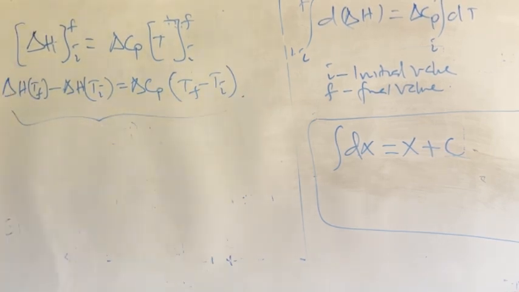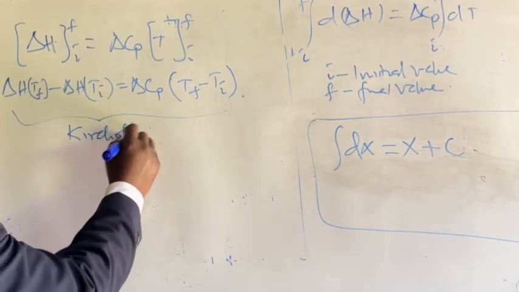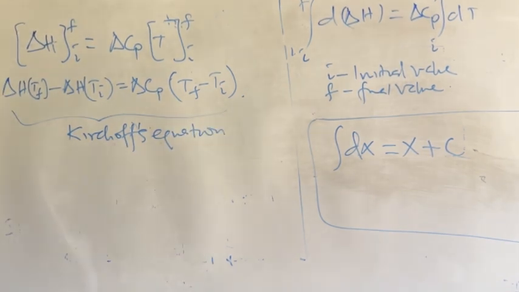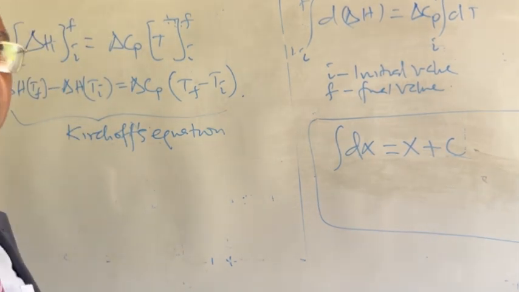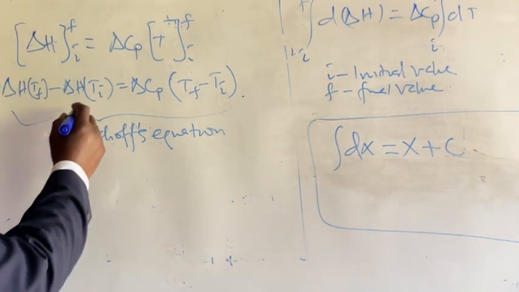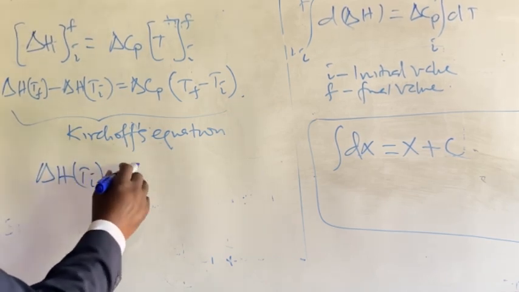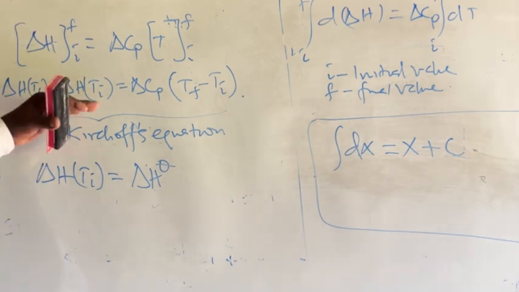This expression you see here is Kirchoff's law, or Kirchoff's equation, like I said, because you don't want to mix up with that of electronics. So what does that mean? You want to know what is your enthalpy at some ridiculous temperature or some unknown temperature which is not captured in the handbooks. But you have a base value which you can refer to, that is your delta H at Ti, which is your delta H at some standard conditions. So that serves as your base.